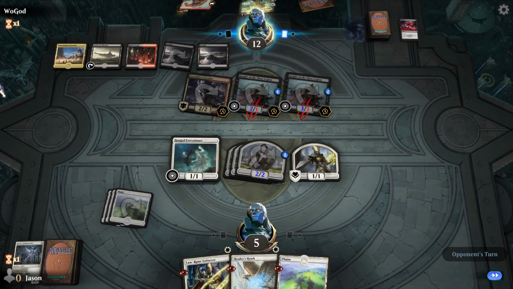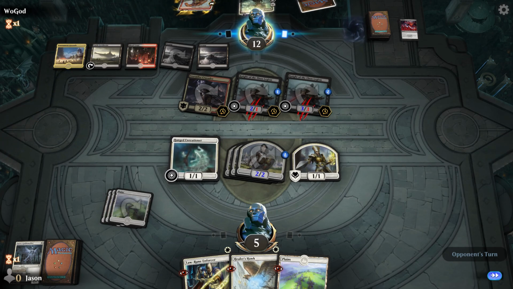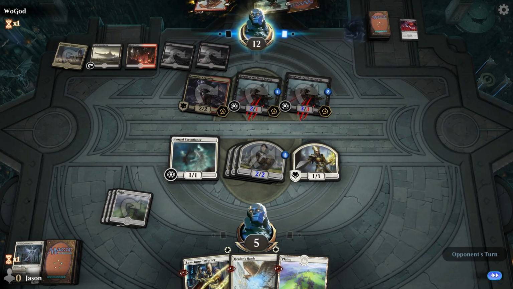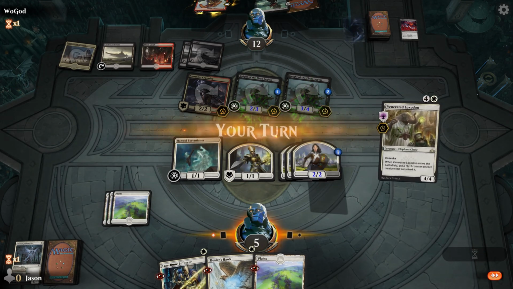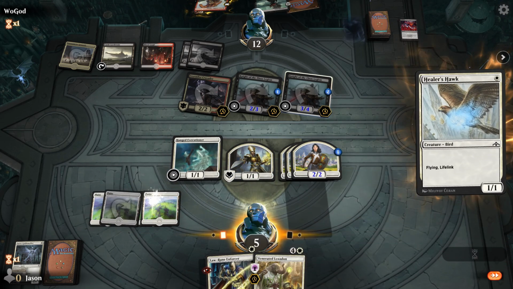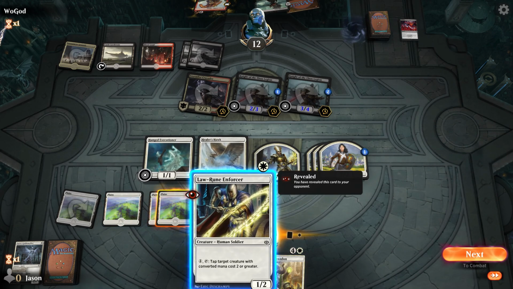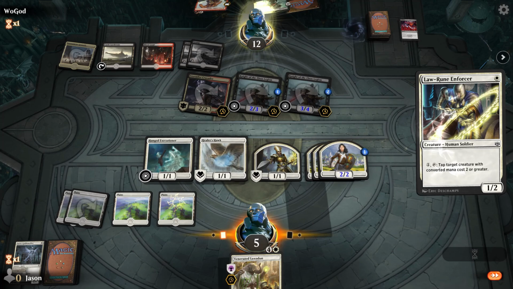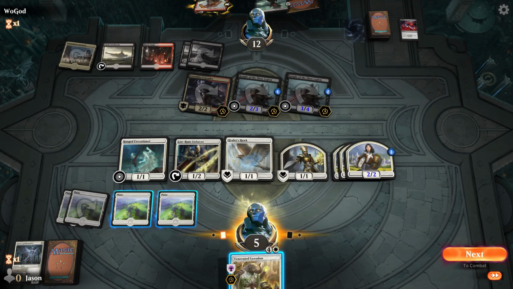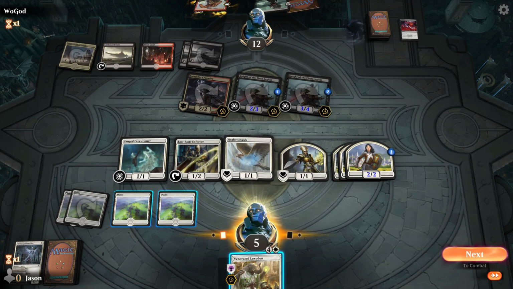Don't tell me he has another Drill Bit. That'd be so obnoxious. If we could draw, like, an Unbreakable Formation, I think we could take this back. Venerated Loxodon, that's not a bad consolation. Question is, can we survive if we tap all these creatures? We're definitely putting counters on Healer Hawk and this Life Linker. And I think we're just going to do damage with these guys.